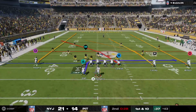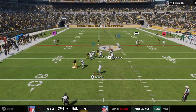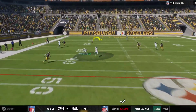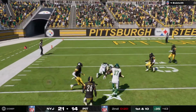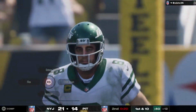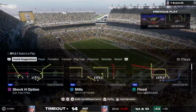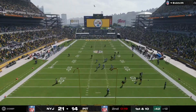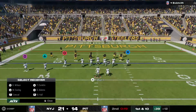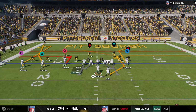One play has him up past the 40 already, and another 1st and 10. Now Rodgers. Oh, he's got a man wide open, complete. And they do finally get him at the 12. The Jets going to go ahead and use their final timeout as they stop it with 19 seconds to go in half number 1. From down at the 12, it's 1st and 10.